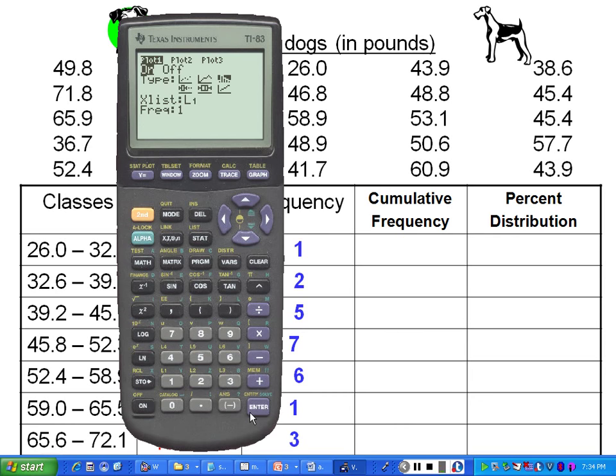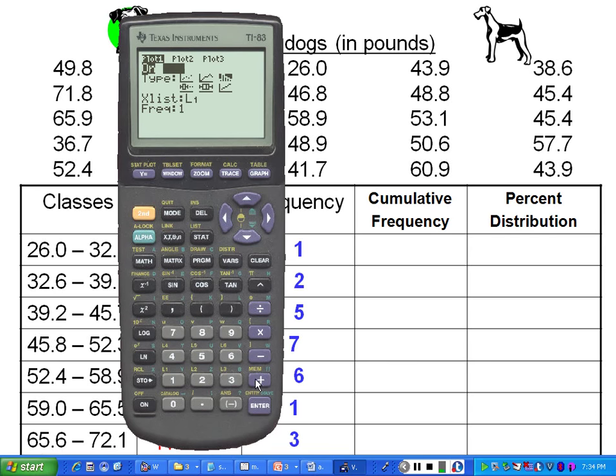Okay? And you get a different menu. Now, if it's not on, it might be highlighted like this. Just go left arrow and press enter until it's blinking on. You have just turned on something on the calculator. You turned a function onto the calculator. So any questions on that? Yes. Can you show that again?